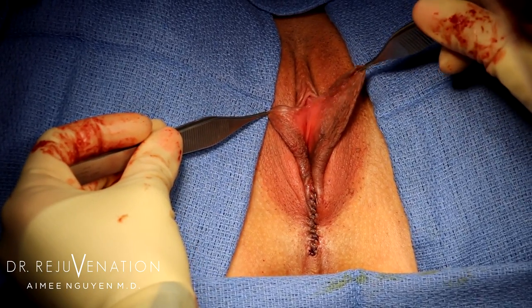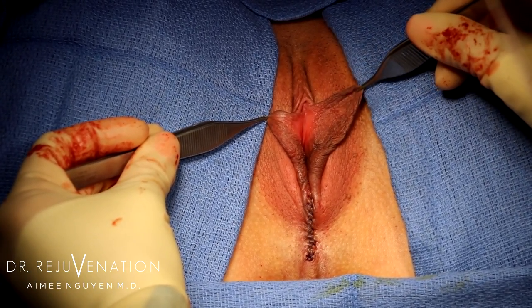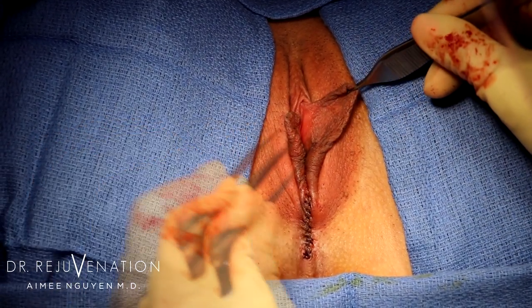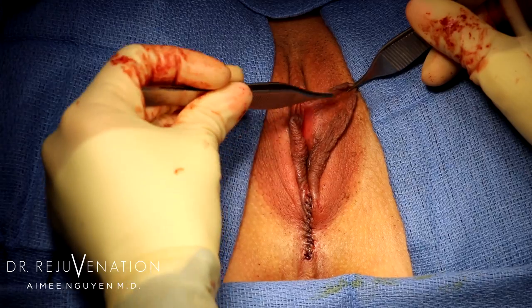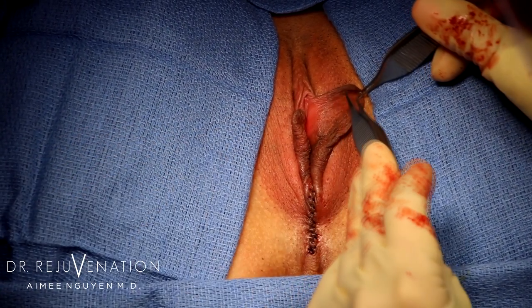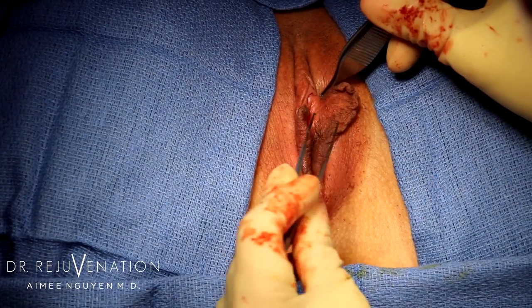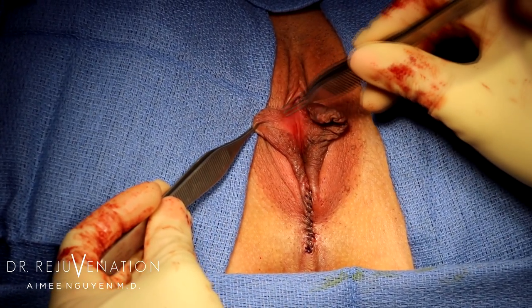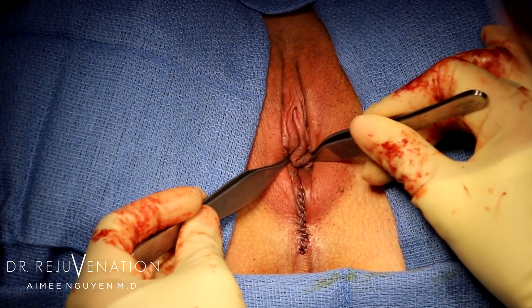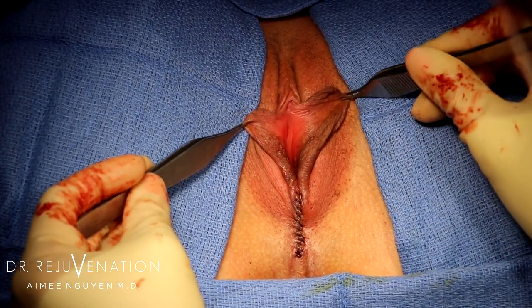She's also bothered by the asymmetry. So the left labia minora is significantly larger than the right labia minora, which is not unusual. No two sides are exactly identical twin sisters. And so we have a little bit more here to remove, but we'll match that with the right side and remove the extra on the right side as well. And it'll have a much more tucked in look at the end.